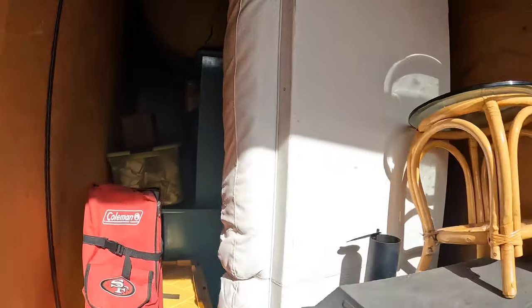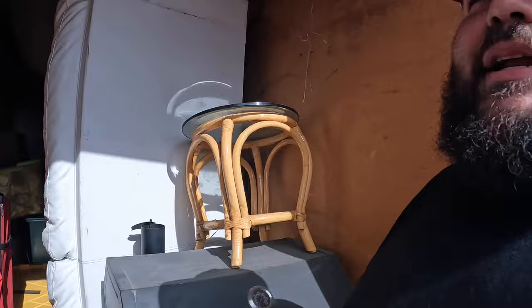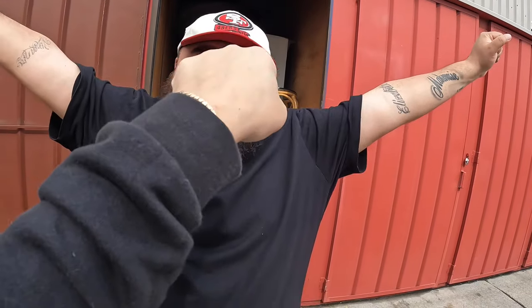From the pictures, this is all I see. Oh, baby. Oh, we do got some boxes back there. Boxes. Oh, and some totes. You saw that from the picture? I saw that from the picture. It was crazy. But I got it for a little over $200. Today we hit it rich. Today we get a jackpot.